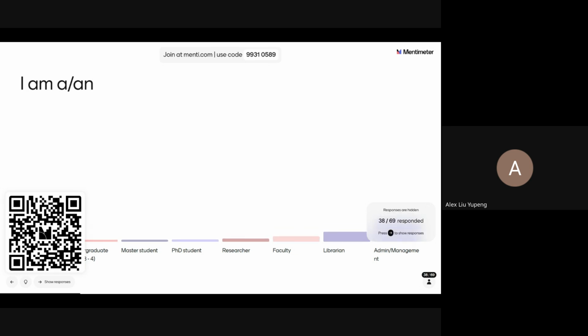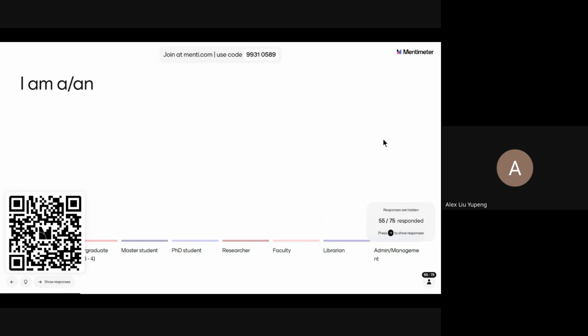I wonder what happens to the other 30 of us. Are you still online? Do you know what's happening? Do you want to participate? Right, now we have 70, 72. There's no code. You just scan the QR code. At the bottom left corner, do you see a black, white, squarish? Use your phone's camera to scan it. That's the QR code. Yeah, use the phone to scan. That's the QR code. All right, 74. We still have 25 missing persons.